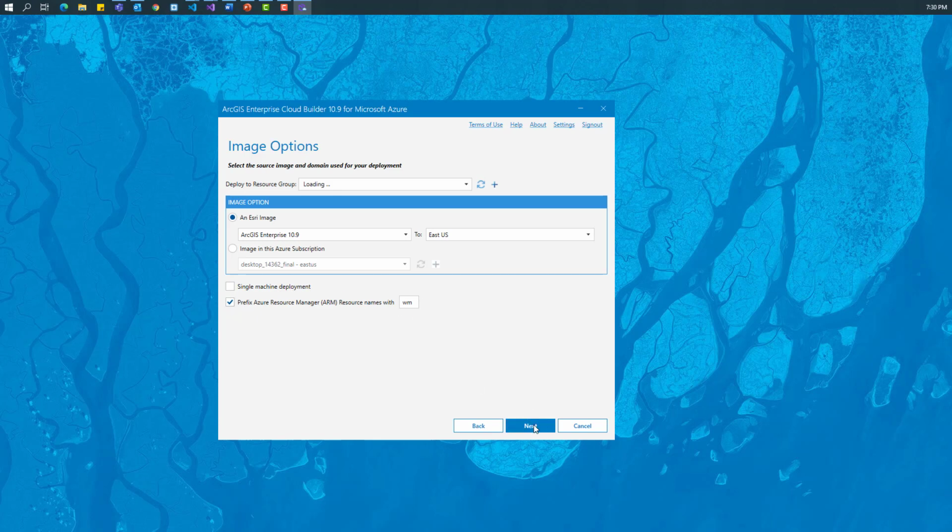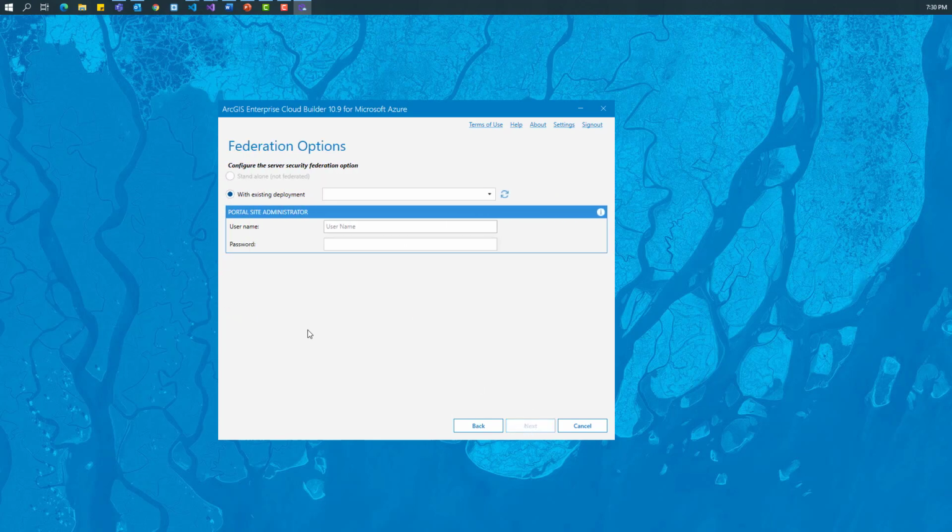On clicking next, I will be taken to the federation option. Here you will see that the standalone, not federated option has been disabled. The mission server requires you to federate with a base deployment necessarily. Here I select one of the base deployments and provide the portal site administrator account associated with it.